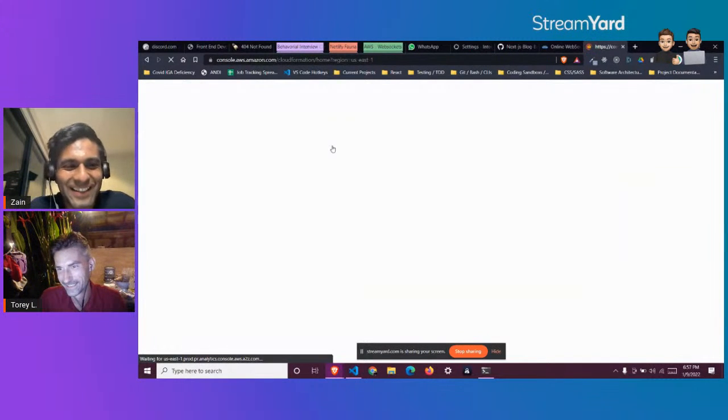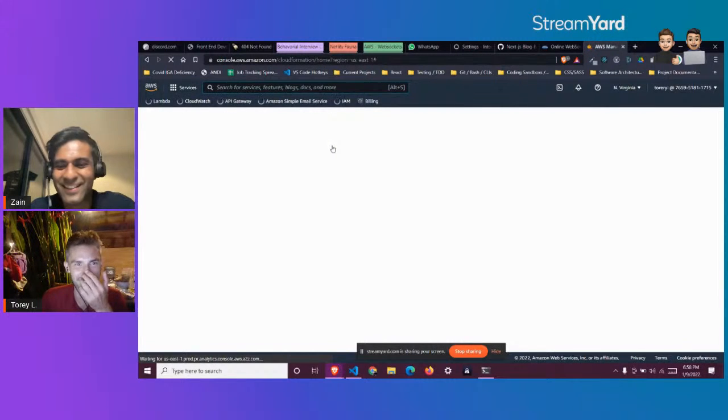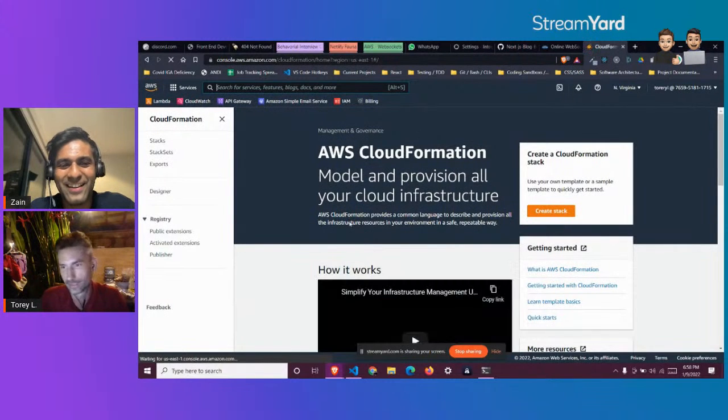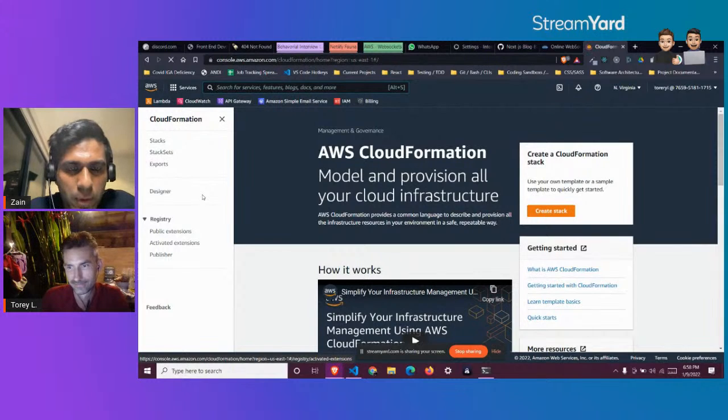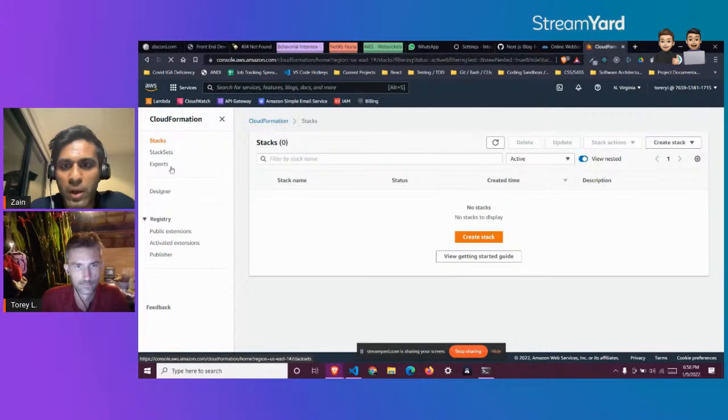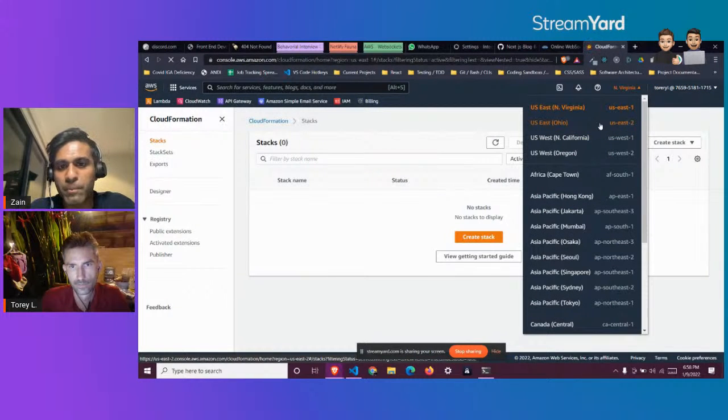Okay, go to Stacks on the left. Yeah, and there should be a stack called APIs. Okay, you need to change your region, so from North Virginia to Sydney. Yeah, and you should see two stacks here.